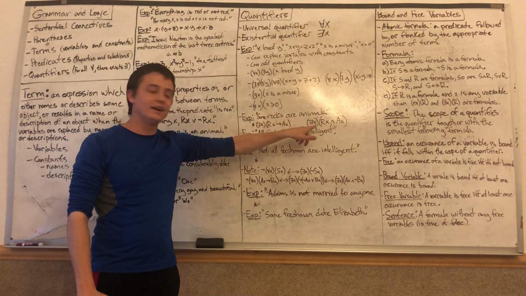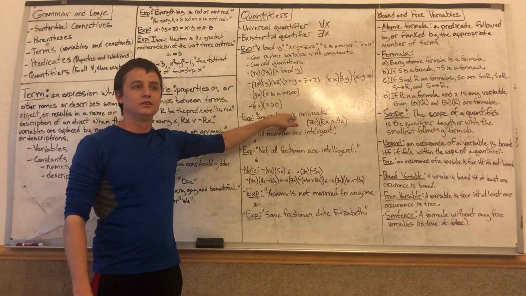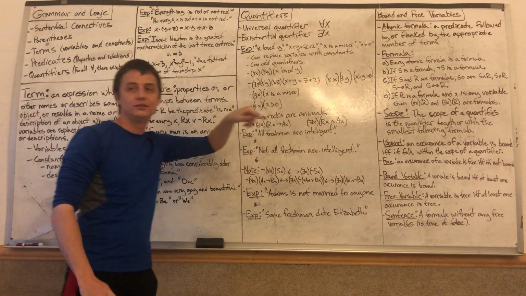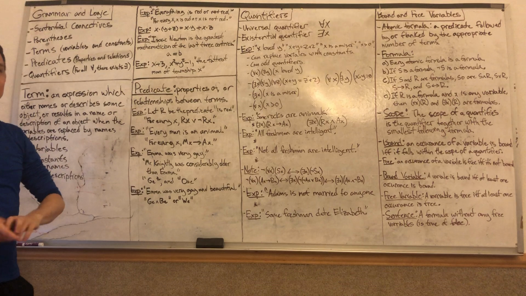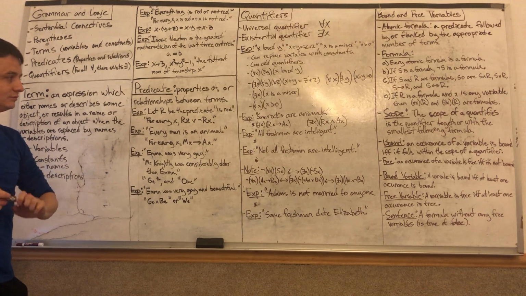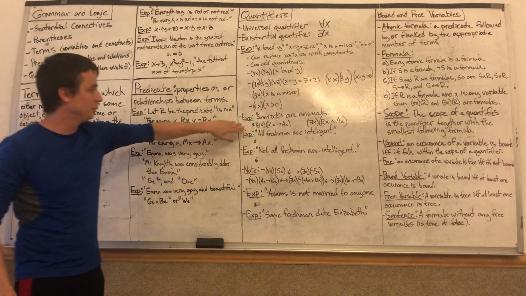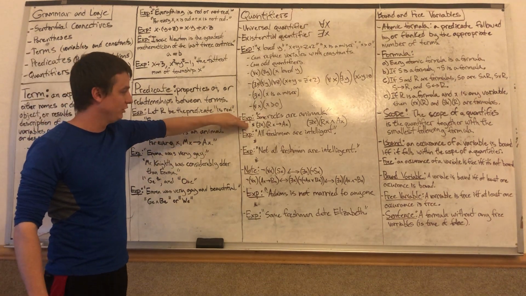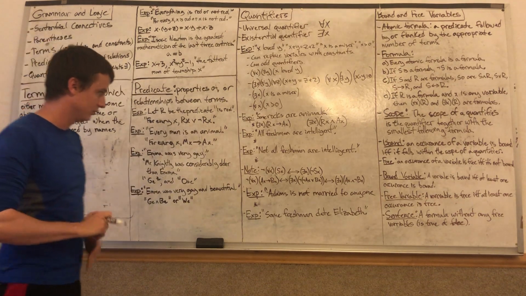So does it make sense that this is a symbolization and not this? Yeah, it does now. Because it's a little more accurate, but only a little bit. The implication represents almost the same idea. Now, I think we'll be able to make more intuition with this once we do the negation. So let's go through the next two statements.